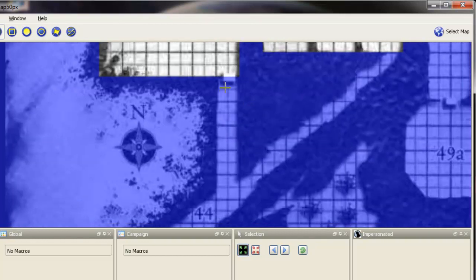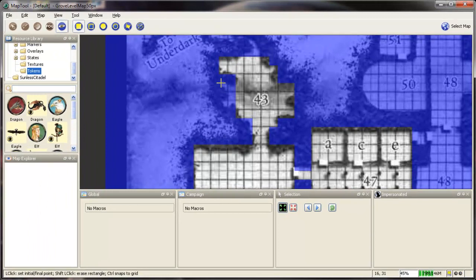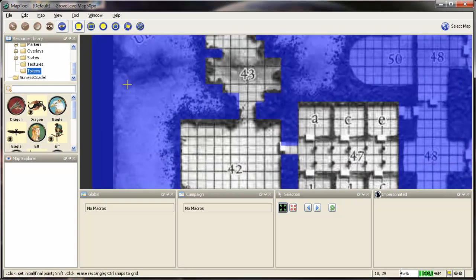Okay, and we'll carve out part of this hallway here. I'm just going to give you an idea of what we're going to do here. And we'll carve that out, and that out. Okay, so there's some basic carving.